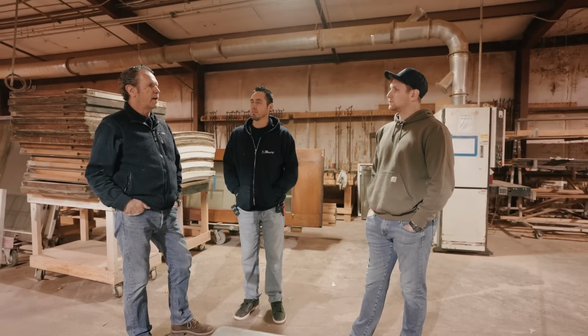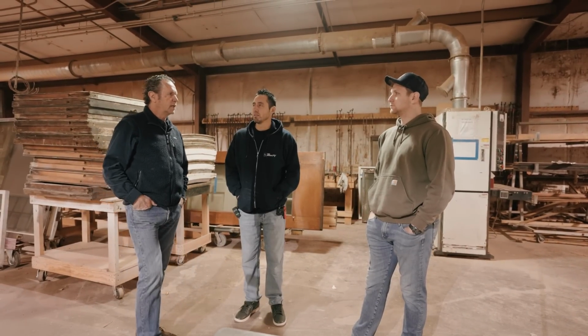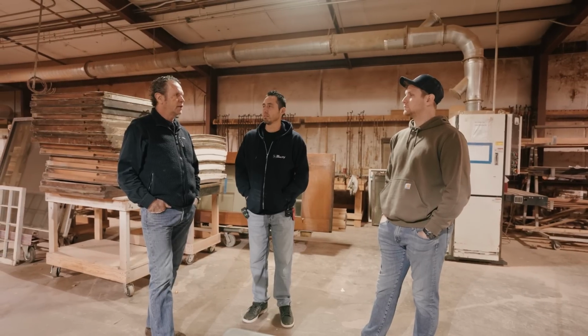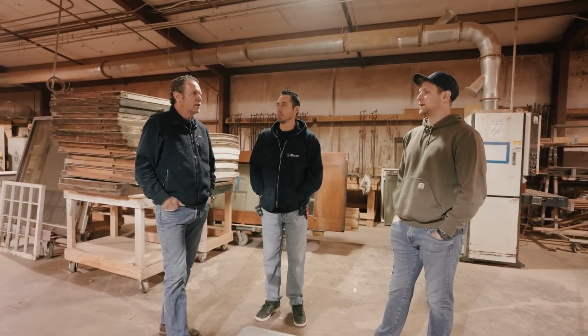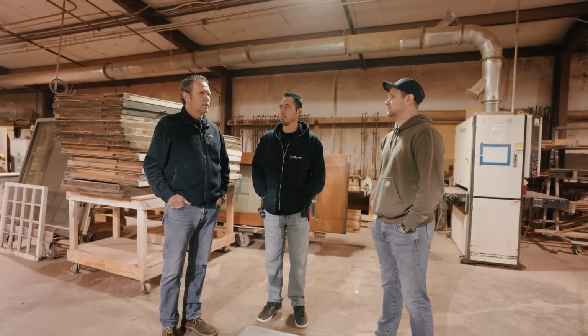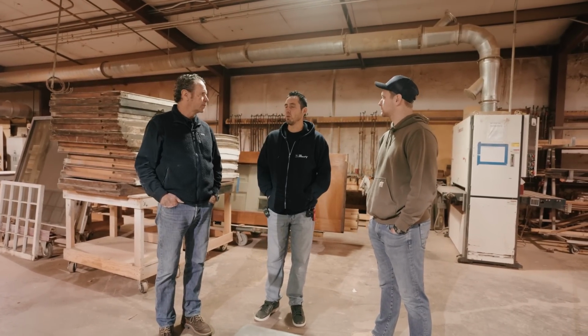We've done it for turned balusters on a porch. Yeah, we made some custom ones. We did a bunch like that, but we just don't get into production stair parts, right? We're a window and door company. Makes sense. So could you use it as a normal lathe without the CNC feature? That's a lathe over there, but we've got a hand lathe over there that we use more often.